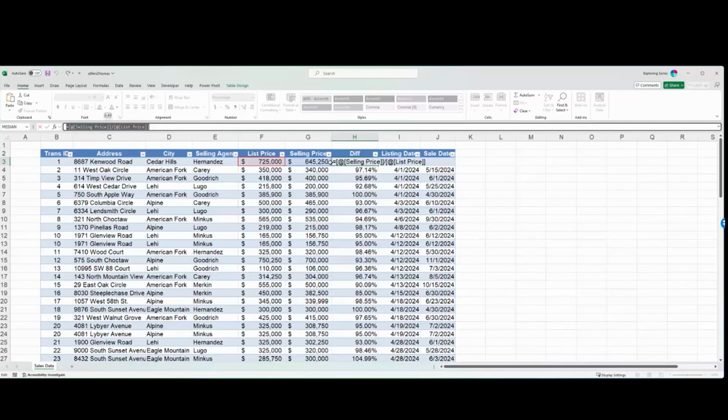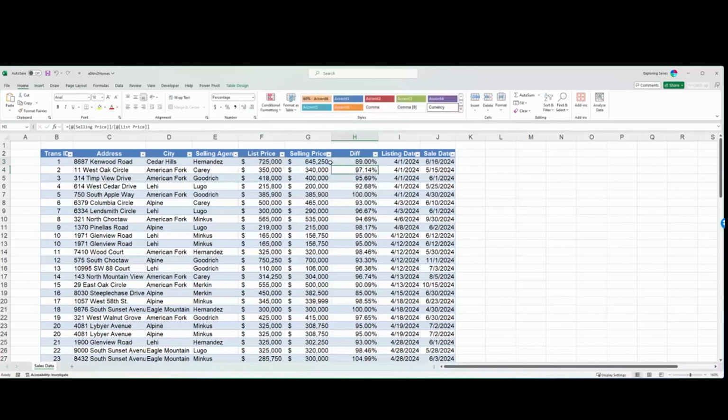So instead of you looking at a number, so 89%, say you're working with someone that's not familiar with Excel. So I look at this and go, hey, I got 89% of my ask. How did I do the math? Well, I can click it. If this was just using traditional Excel referencing, it would say G3 divided by F3. If you've got someone that's not used to Excel, they may not know what that means. However, this uses plain English, and it simply says it's the list price divided by the selling price.